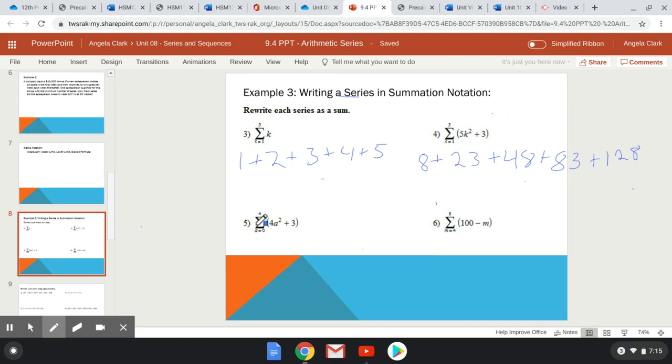Okay. So we're plugging in 0. So the first term goes away and we just end up with 3. And then we plug in 1. So 4 plus 3 is 7. And then we plug in 2. So we have 4 times 4 is 16. Plus 3 is 19. And then we're going to plug in 3. So 0, 1, 2, 3. So 9 times 4 plus 3 is going to be 39.